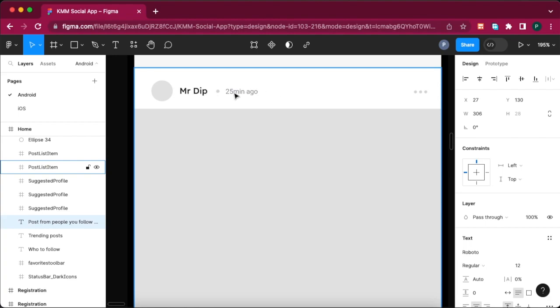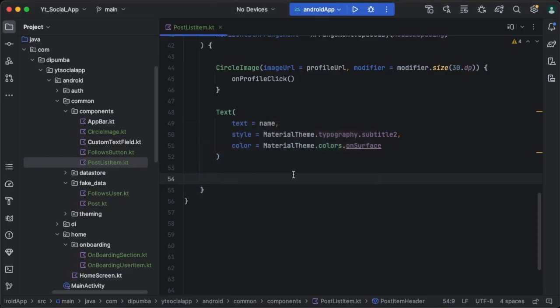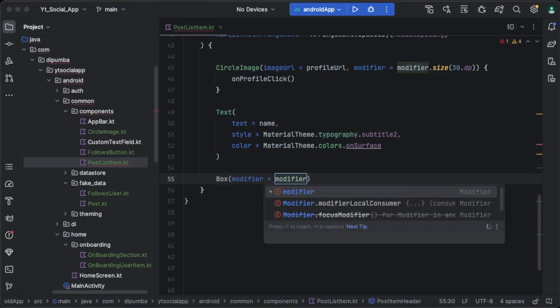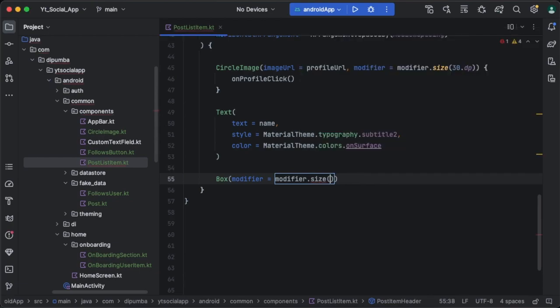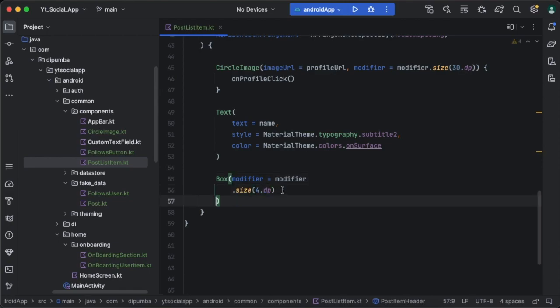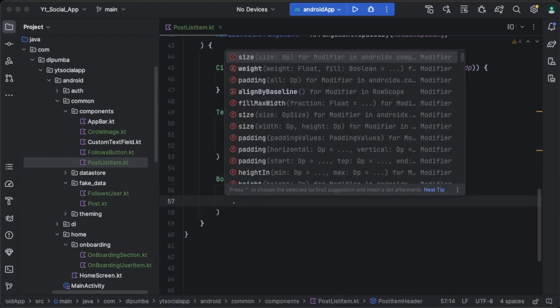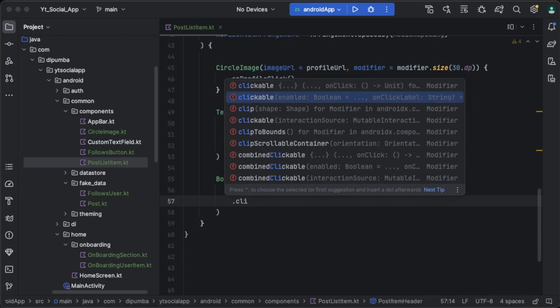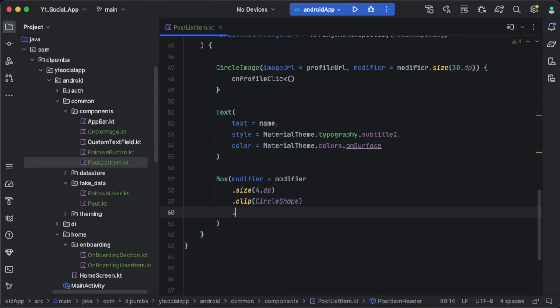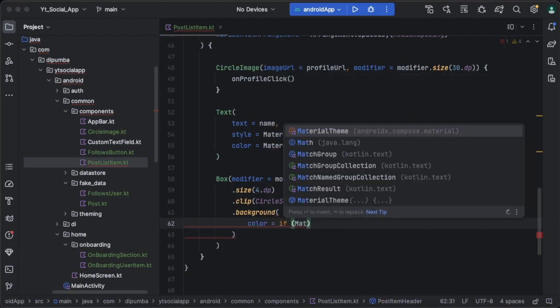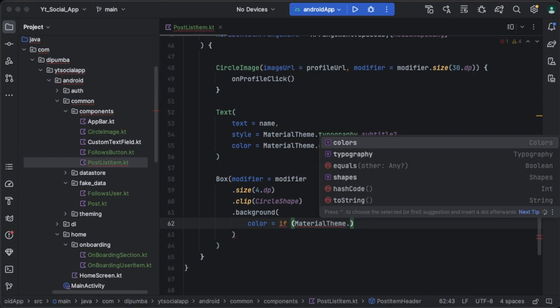name and the date. So for this, I'm going to just use a Box, and I will set a modifier and .size. I will use 4dp for that. So let me quickly do this. And the clip shape, we use CircleShape, and we'll set a background. The color will depend on whether we are in dark or light mode.